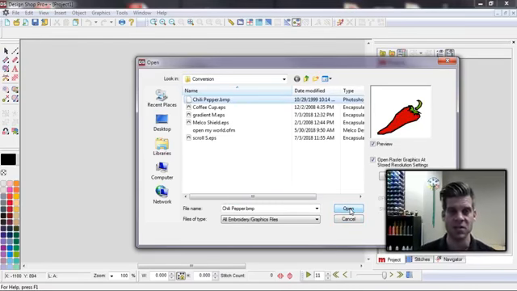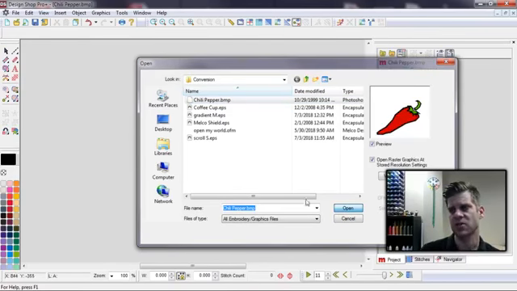Now, I have my extensions shown. A lot of Windows environments tend to hide known extensions. But I have mine shown just so that I can see what I'm dealing with a little bit more quickly. And you can do that too through your view options in Windows Explorer if that's something that you need to do. So I'm going to open this up and let's take a look at what this actually looks like.